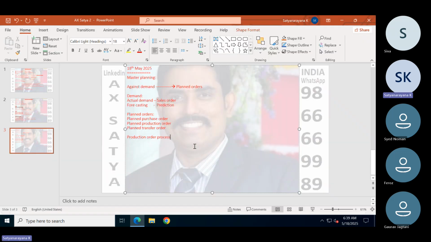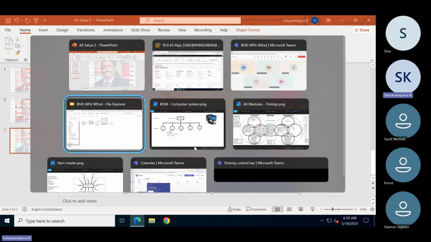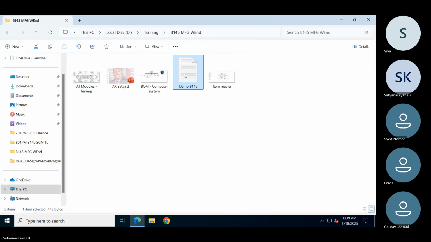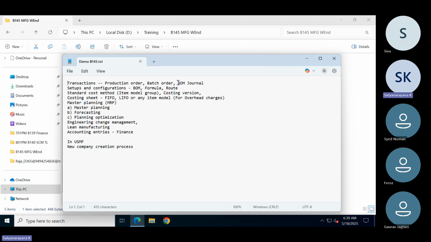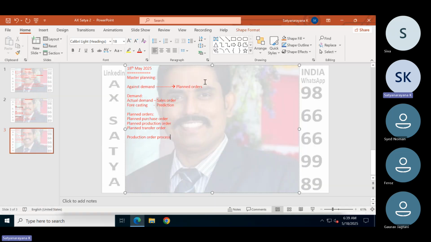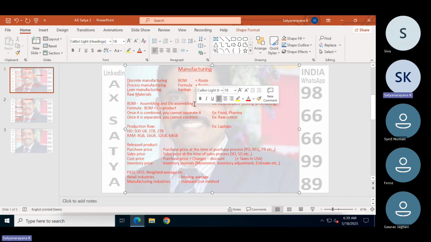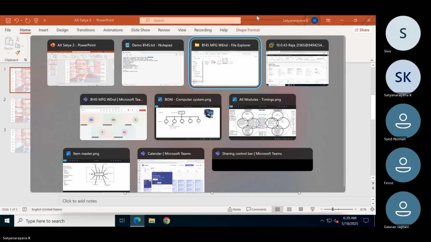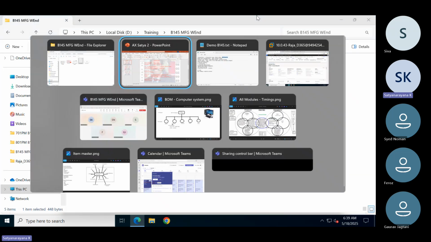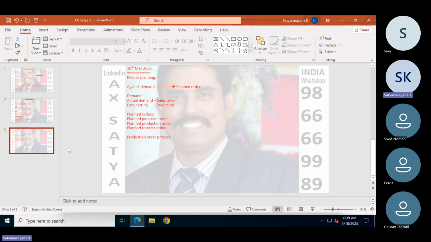Before the production order process, let me explain you BOM journal, assembling and disassembling. This BOM journal we have discussed already. I told you it is possible assembling and disassembling. Let me explain what this assembling and disassembling is, and then we'll go to the production process. First, let me explain assembling and disassembling as BOM journal processes.